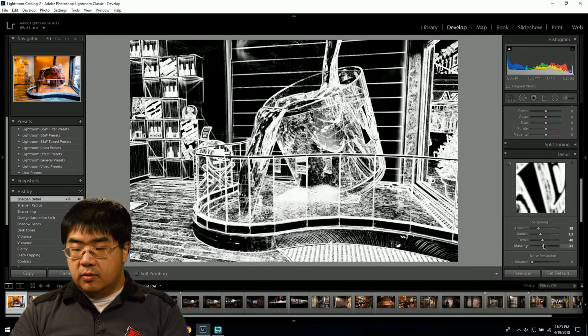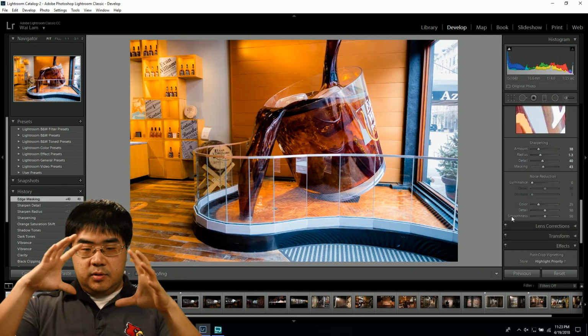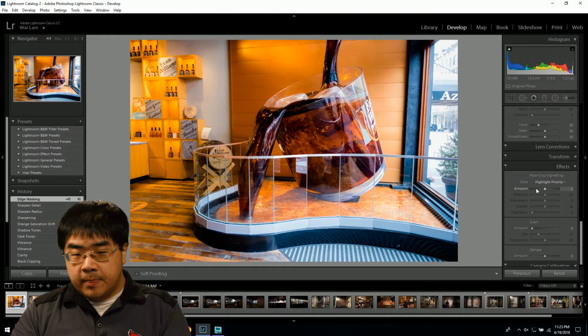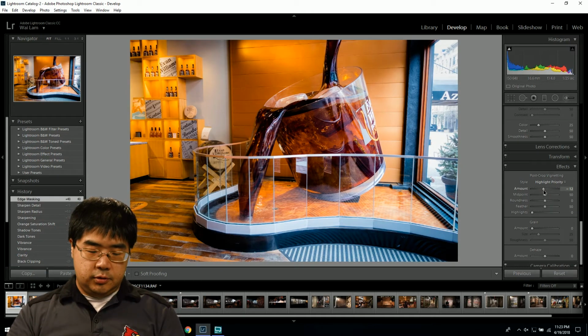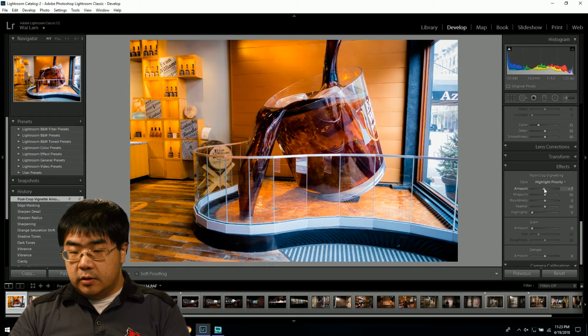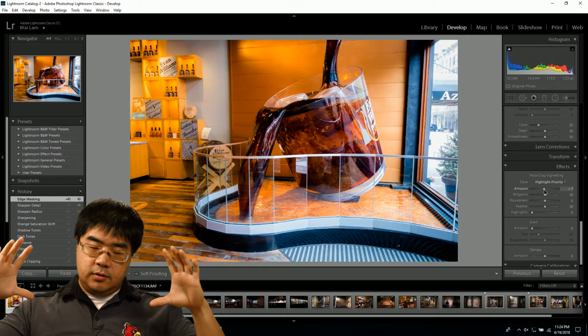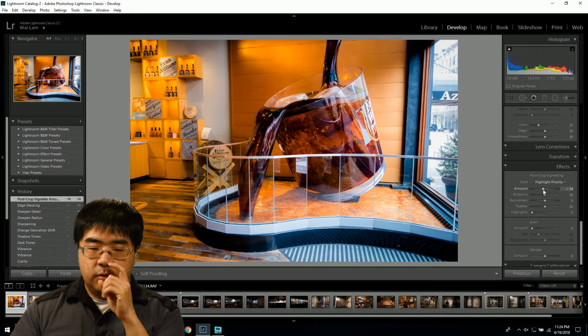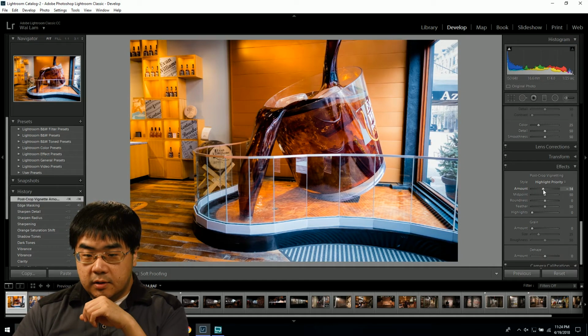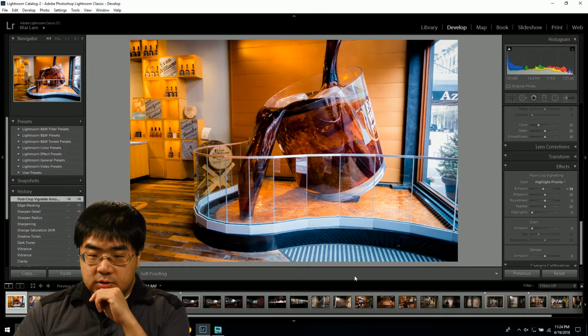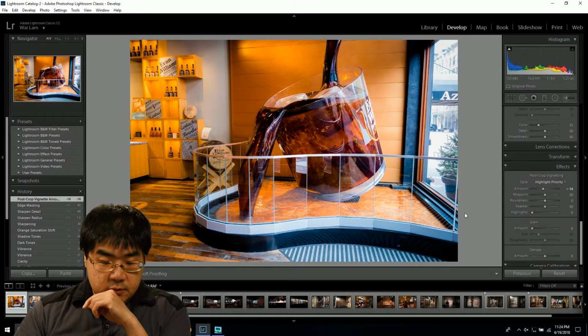And then what I'm going to do at the very end, for this one, because the cup is the centerpiece of the attention, I am going to add a lot of vignetting to draw your attention to the cup. So before, everything's evenly lit. Now we're going to darken the edges, and make you look at the cup naturally. So that image works for me. I might use that image as the clip art for the YouTubes. All right, let's move on.